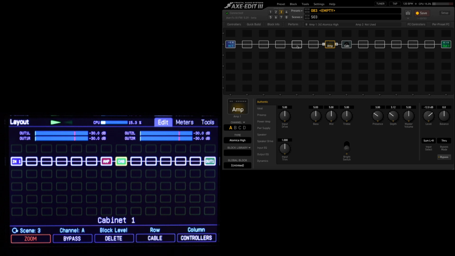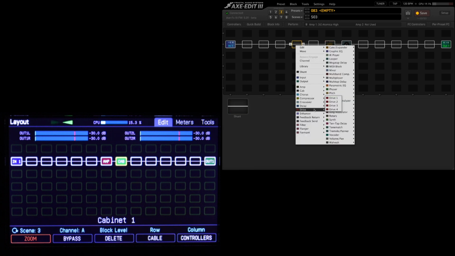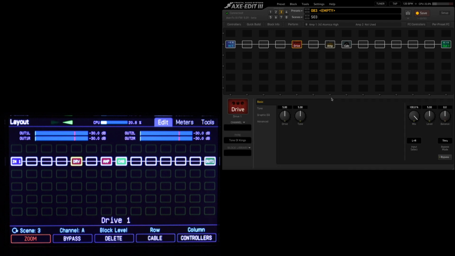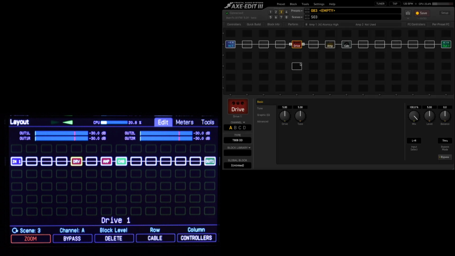What we can then do is to assign blocks anywhere we like. For example, a really common thing to do is to add an overdrive pedal for a bit more of a boost before the amp. So I can go and select my drive block. And I could go through and say, hey, you know what? I want a tube screamer. This T808, I want the drive turned down. I want the level all the way up. And then it's like turning on a tube screamer in front of an amp. Which I think is pretty awesome.